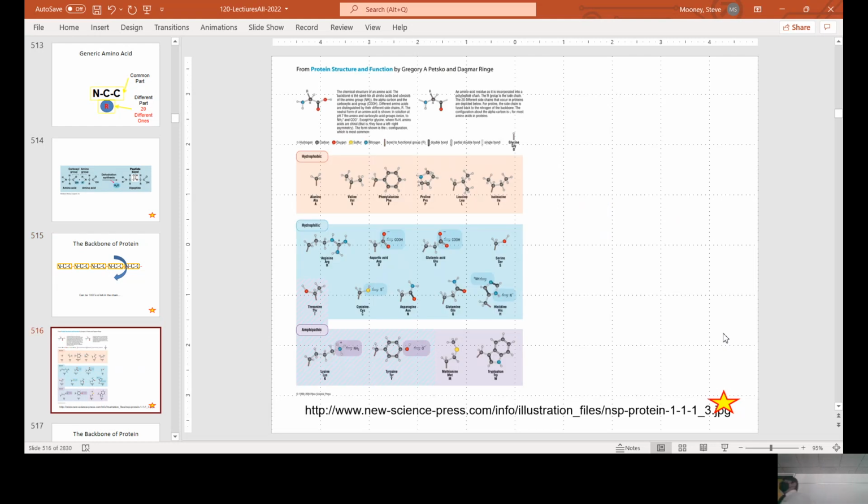And how they turn is largely dependent on whether the R group likes water or not. So we've got the top group up here that generally doesn't like water, hydrophobic. It turns away from water. It tends to crowd together. And then we have the other ones that seem to like water. They will turn toward water. So that molecule, that string, will fold up in such a way that the hydrophobic is on the inside and the hydrophilic is on the outside, because every cell is full of water.